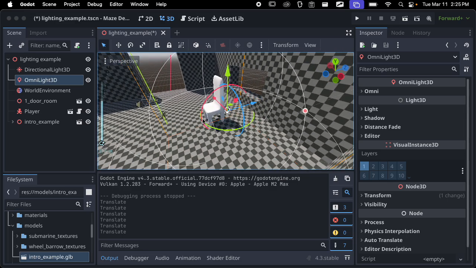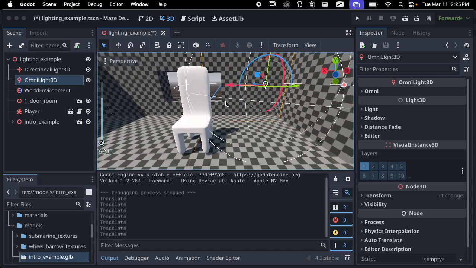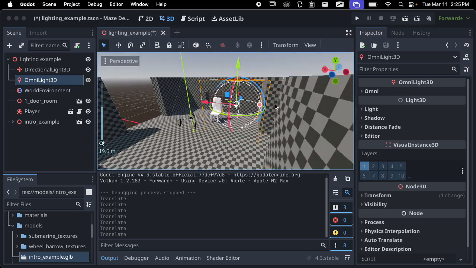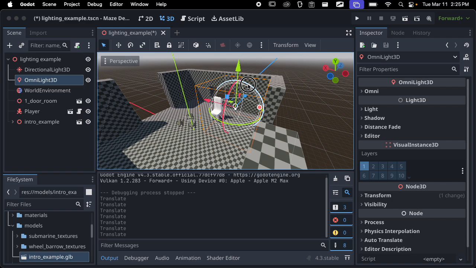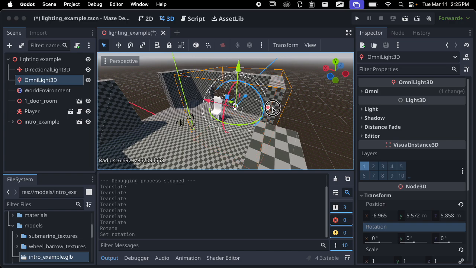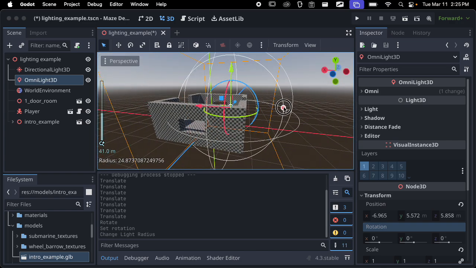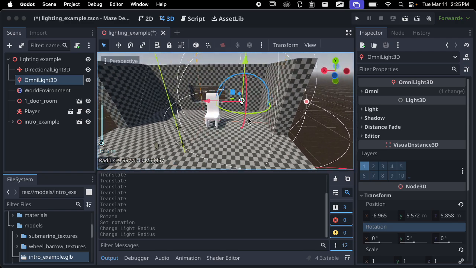And it kind of affects the side of the chair that we're normally on. And so we can move it around. The rotation doesn't matter. It's always going to send light in this basic sphere shape, so you can ignore the rotation. And then this little dot controls the range of the light. So obviously, the larger we make this, the more stuff the light will affect.